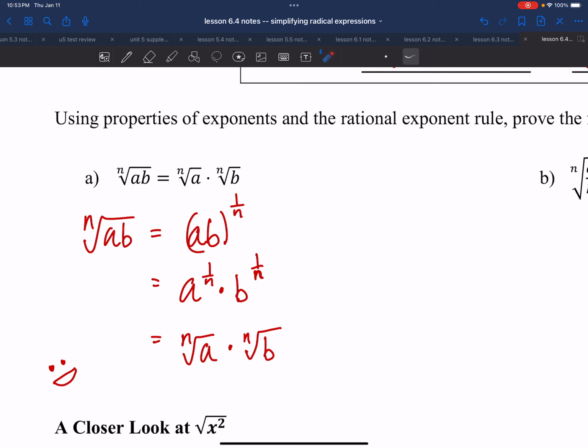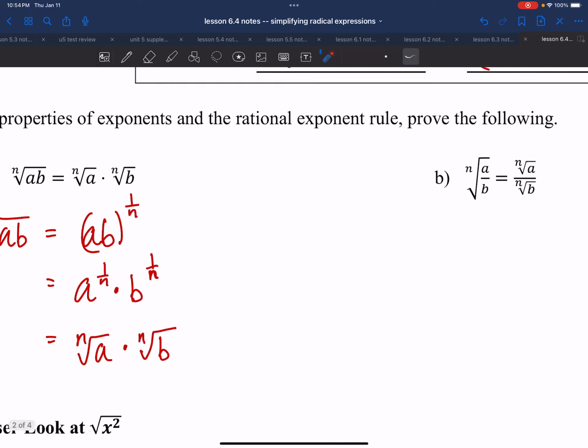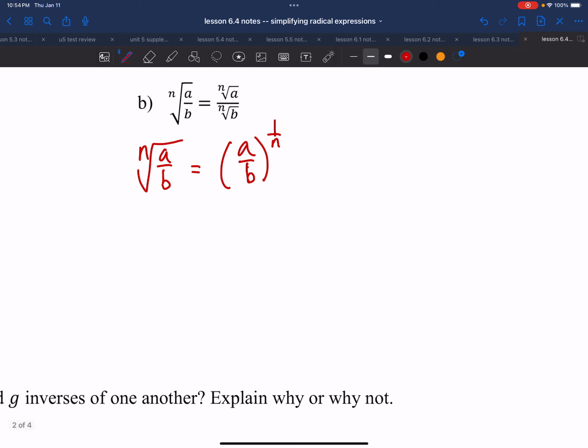Did you know that that rule basically is just this rule, right? That's all it is. It's just this rule rewritten. You can also replicate this with this identity over here. So you got the nth root of A over B becomes the nth root of A over the nth root of B. So see, the nth root of A over B, we can rewrite this as a single fraction A over B to the 1 over N, because that's that quantity. But again, in those warm-up examples, you can just apply that power to the numerator and the denominator.